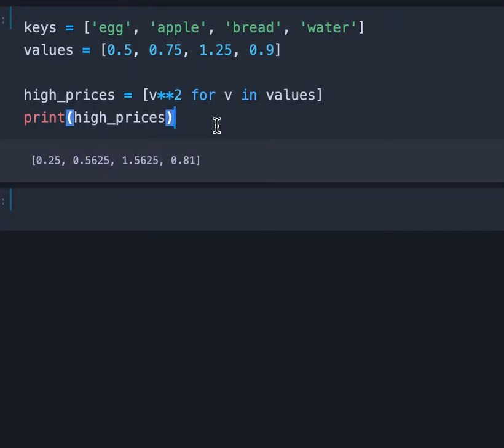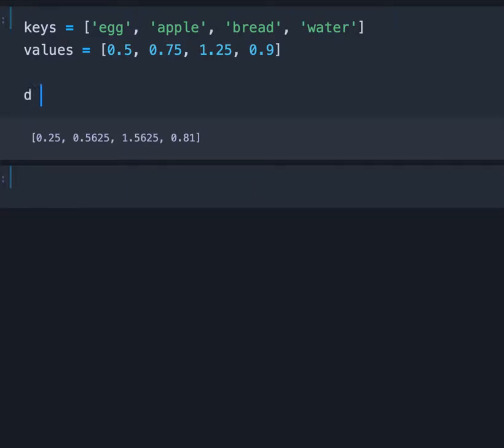Okay, so that's how list comprehension works. Just to remind you how it works. Now we want to see how dictionary comprehension works. They have a similar syntax, but the result of a dictionary comprehension obviously is a dictionary and not a list. So we want to create a new dictionary. Let's call it d for now. Dictionaries, so curly braces for a new dictionary.